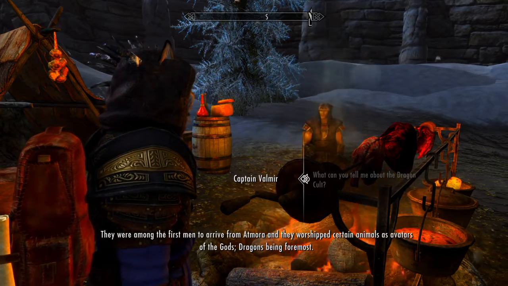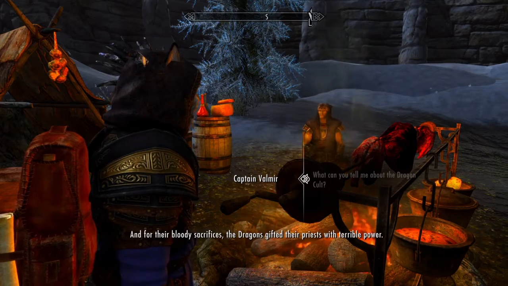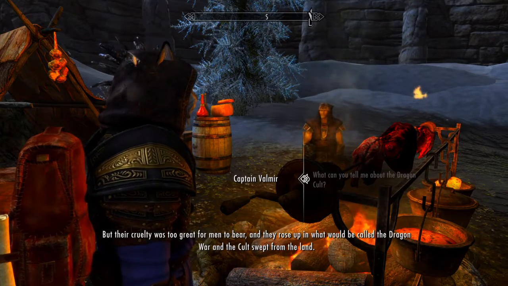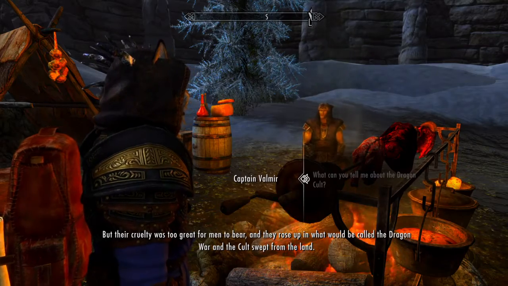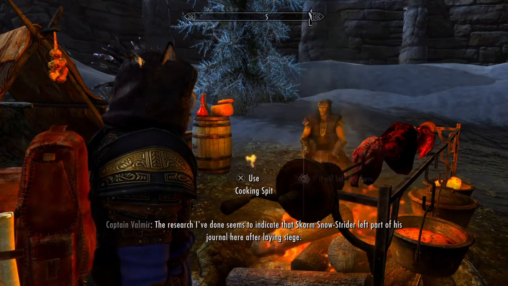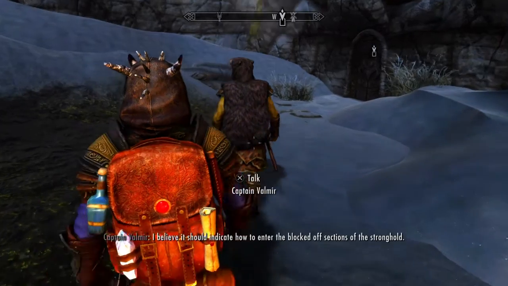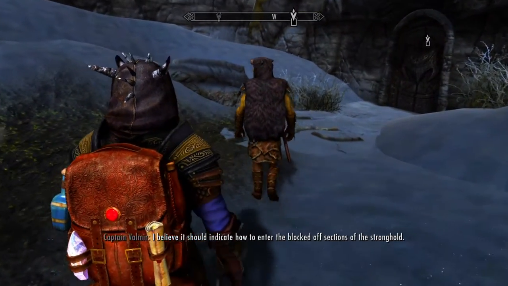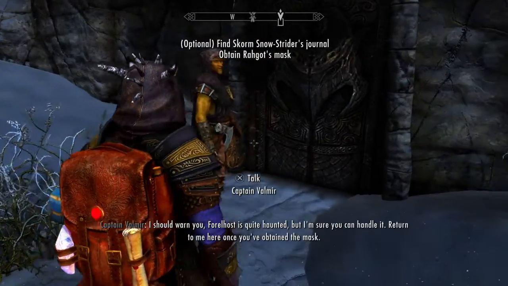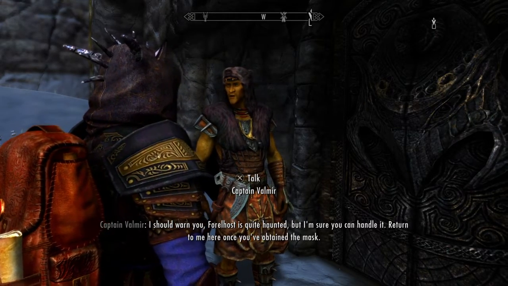They were among the first men to arrive from Atmora, and they worshipped certain animals as avatars of the gods, dragons being foremost. And for their bloody sacrifices, the dragons gifted their priests with terrible power. But their cruelty was too great for men to bear, and they rose up in what would be called the Dragon War, and the cult swept from the land. Very good. The research I've done seems to indicate that Squorm Snowstrider left part of his journal here after laying siege. I believe it should indicate how to enter the blocked-off sections of the stronghold. I should warn you, Forelhost is quite haunted, but I'm sure you can handle it. Return to me here once you've obtained the staff.